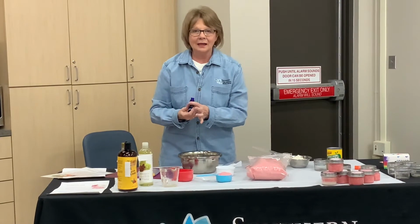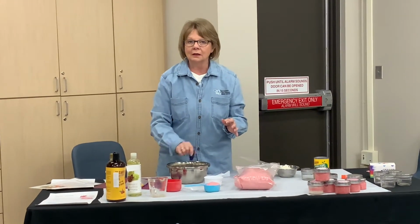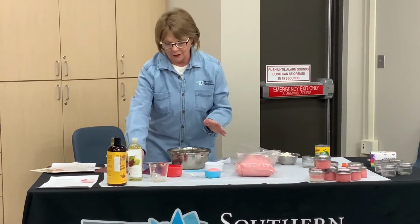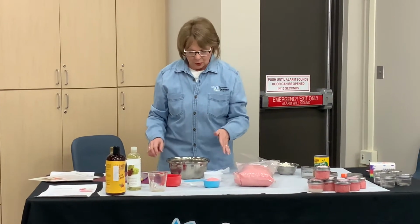Essential oil. Now this is not something that you should eat, even though it probably wouldn't hurt you if you did. I wouldn't recommend eating it. This is a scrub. You can use it anywhere on your body. You can use it on your face. I'd be careful with my face, but your hands and the rest of your body are fine.